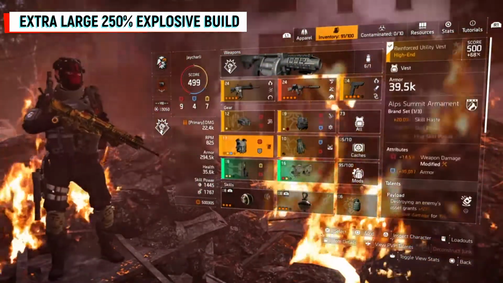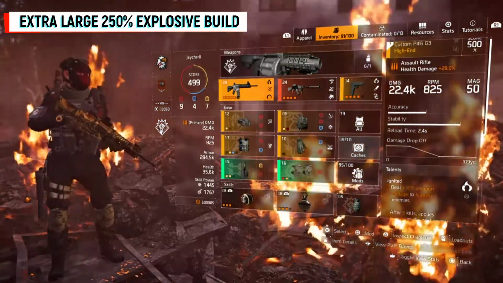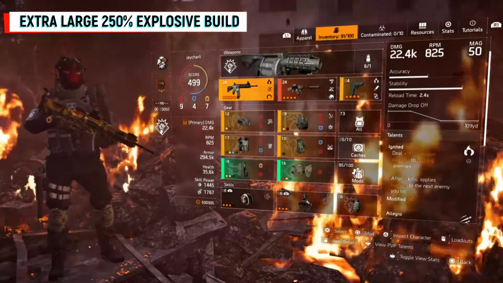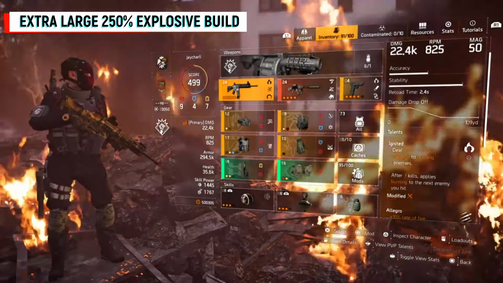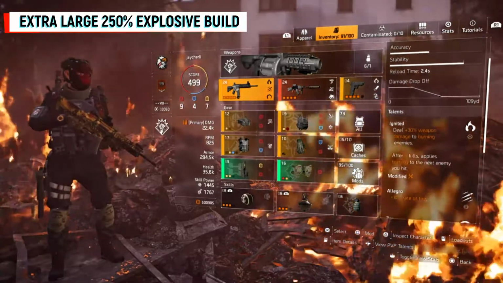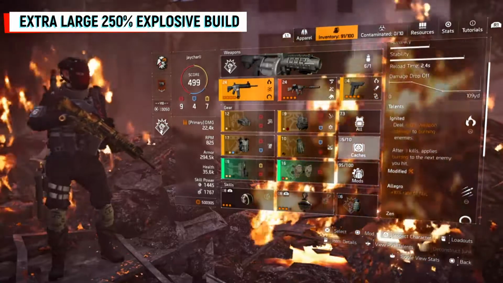The gun, we got a 22.4K, 825 RPM. That's the damage, 22.4 base damage. But I've got to ignite it here. Deal 30% weapon damage to burning enemies. After 3 kills, applies burning to the next enemy you hit. And I have Allegro, that's ready to fire there.